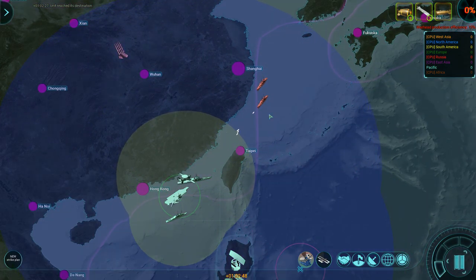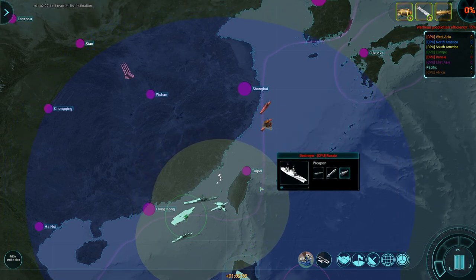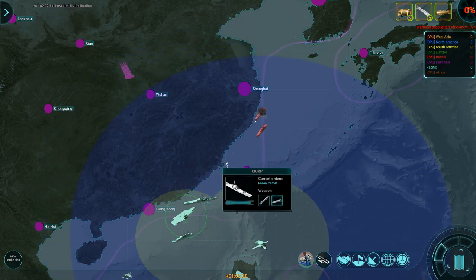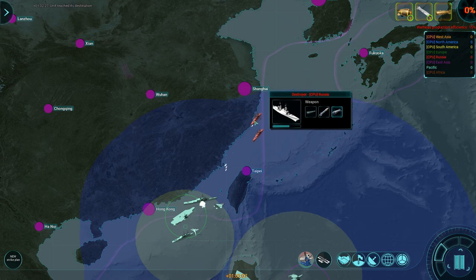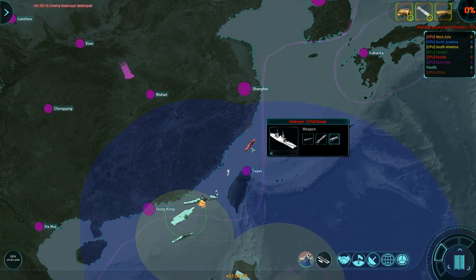Holy shit. That cruiser is not taking shit from anybody. It might take a few hits here and there. Won't be that bad. Maybe you should finish off one destroyer before trying to eat another.